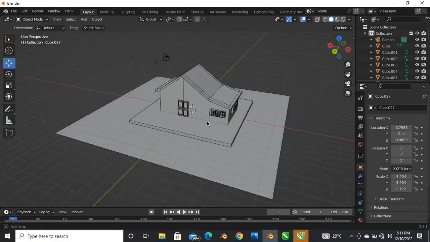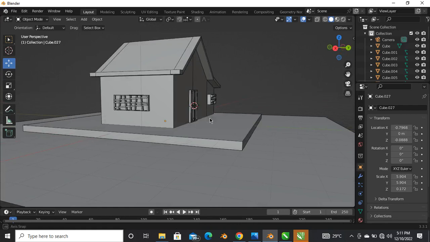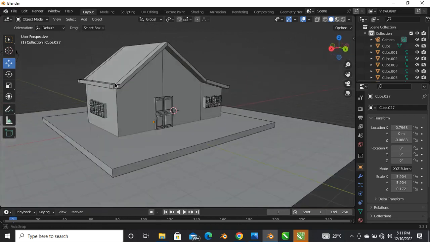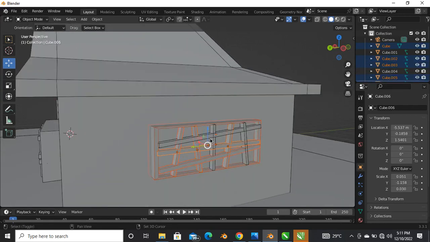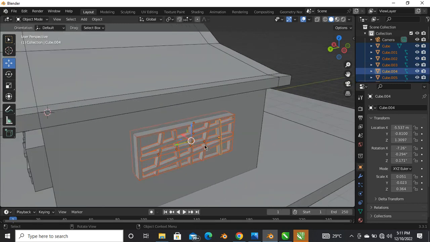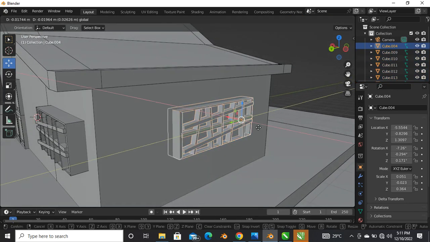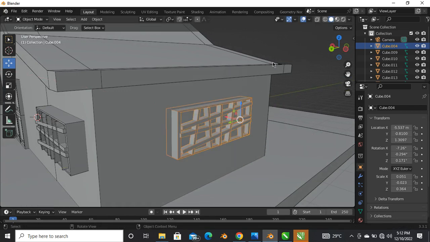So we've come to the end of this tutorial of how to model a simple house. So you can try this at your convenience. So we can decide to select all these and select all of them, hold shift to select. So what I'm going to do is join all these objects to become one, and I'll say Ctrl J on my keyboard to join. And if you watch now, they are now one object. So I'll say Ctrl Z to undo that.